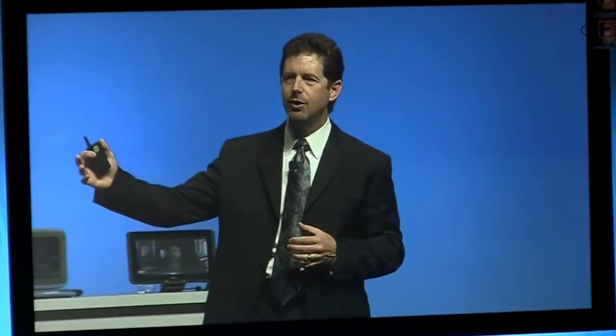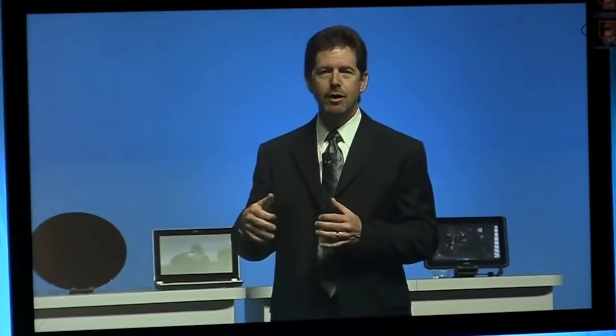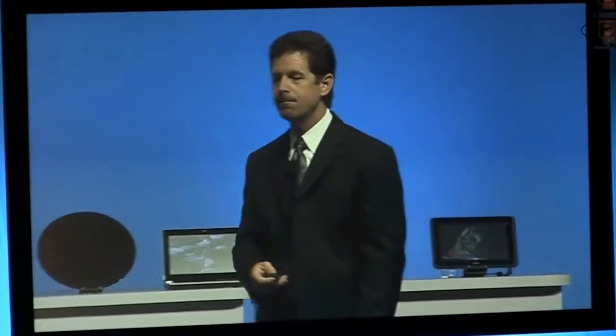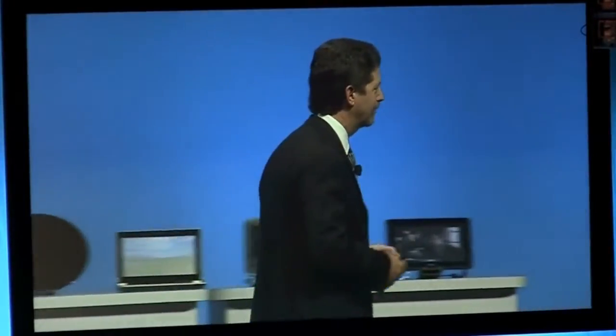PC Sync is a great technology that allows you to seamlessly connect all the devices in your home so that they stay in sync automatically. My personal favorite is Fast Flash Standby, which allows you to come up and use the device instantly — it's really a device that's ready when you need it. I'd like to invite Cameron on stage to show us a little bit about how these work.